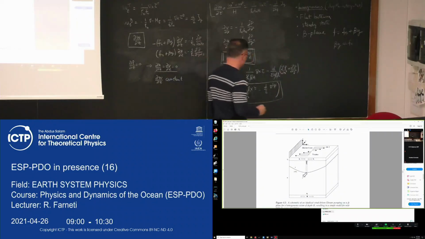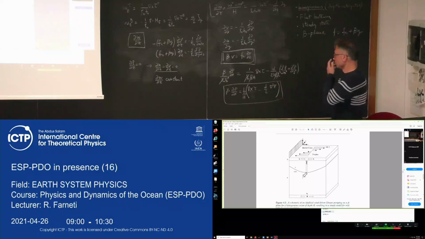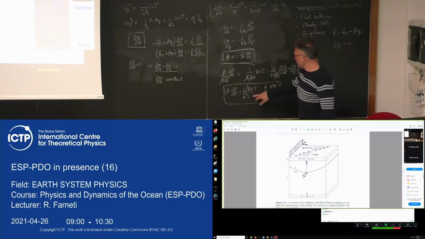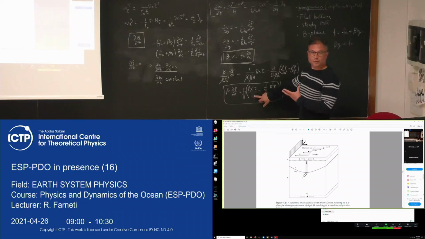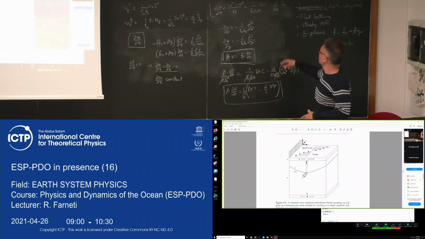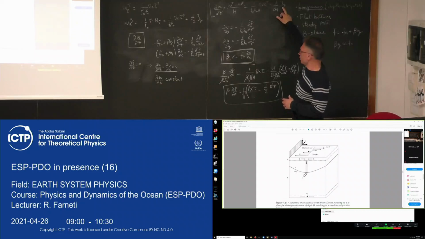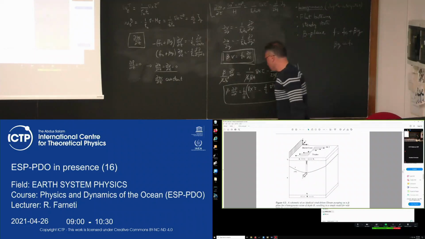So this is another way of looking at this vorticity balance. What this equation is telling us is that on the right hand side you have the solution of the Ekman at top and the solution of Ekman at bottom. Ekman at top is given by the wind stress curl. The one at the bottom is given by the Laplacian of pressure, which is the vorticity in the geostrophic flow. And that will induce a meridional velocity. Ekman at top, and this is Ekman at bottom.